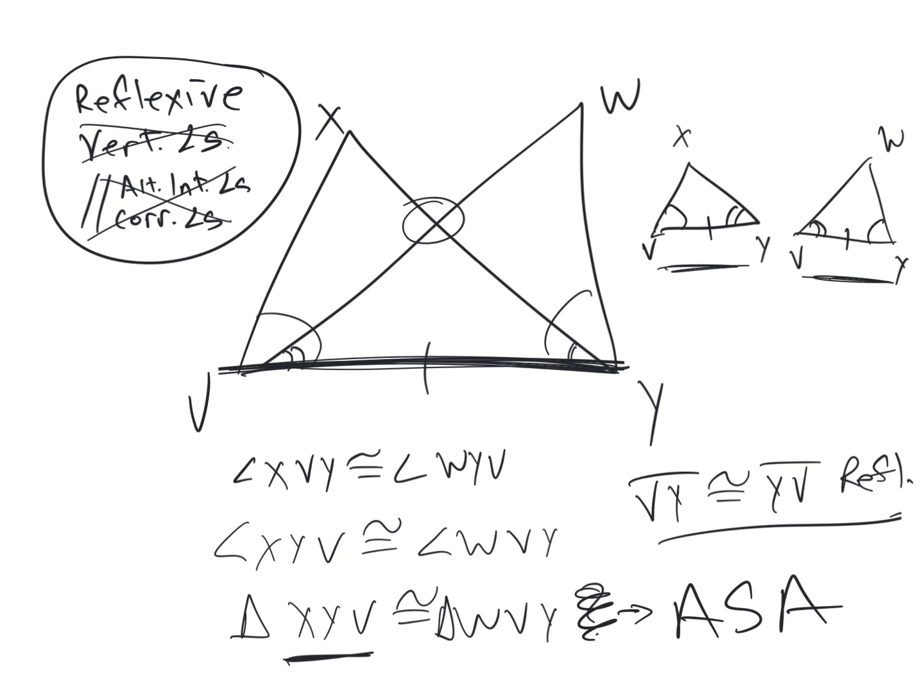Now, if you just said angle, side, angle, and you did not give the reflexive part, you do not get full credit. You get half. Partial credit, yeah. Now, if you didn't have anything marked on there, and you said angle, side, angle, I'm not going to give you any credit, because there's nothing showing that you saw that it's angle, side, angle. The test and quiz is there for you to show me what's going on in your brain. So make sure you write all that stuff down.